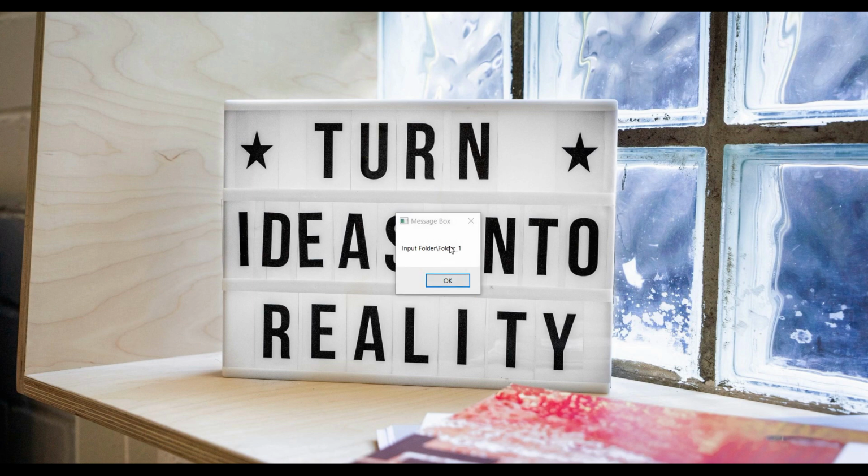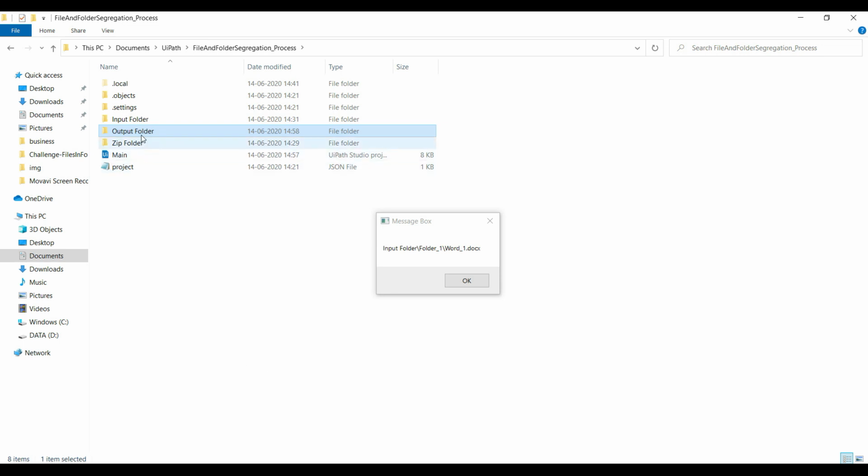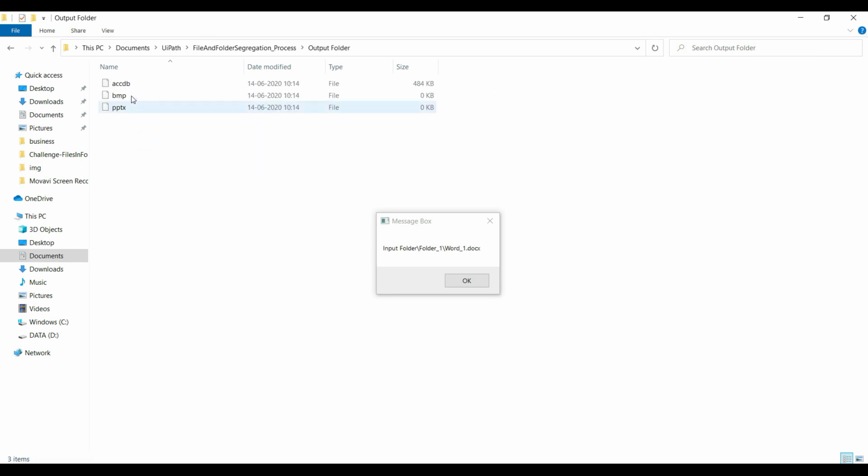If you can see, we were able to fetch the folder 1, and then from that ms access 1. So it has gone to the second and third. Let's go back to the folder and see if we are able to move that to that particular folder. So I'm back to the project folder. If I just go to output folder, I can see there are no folders with these names. Okay, it is directly creating those particular files here. So there's something wrong right here, so we have to correct it.